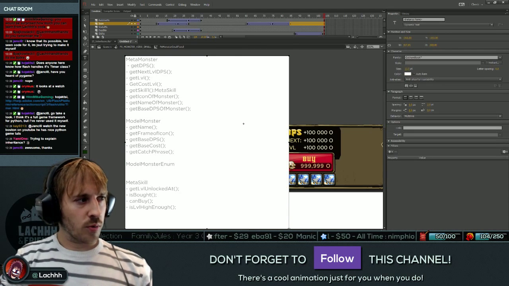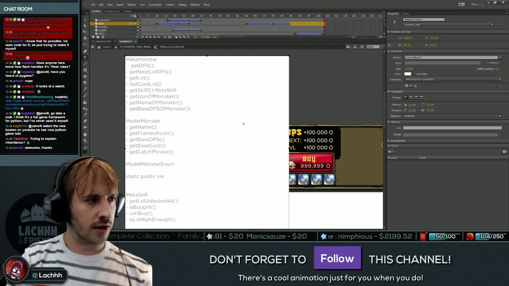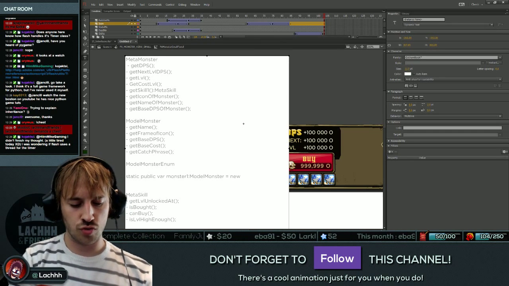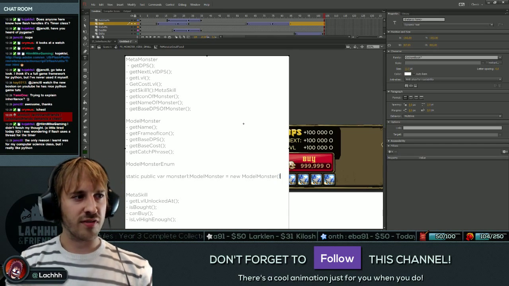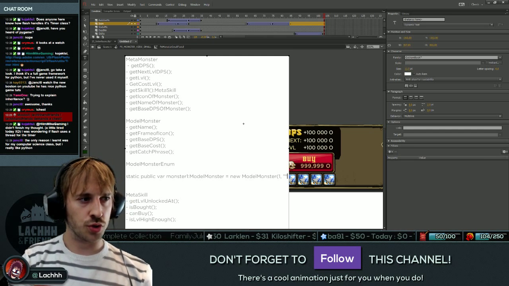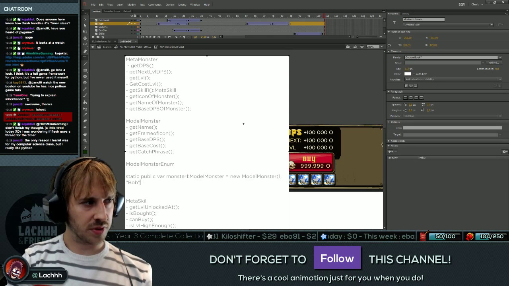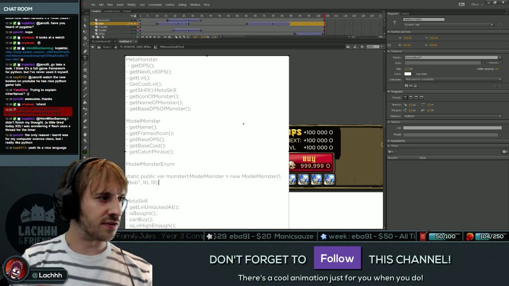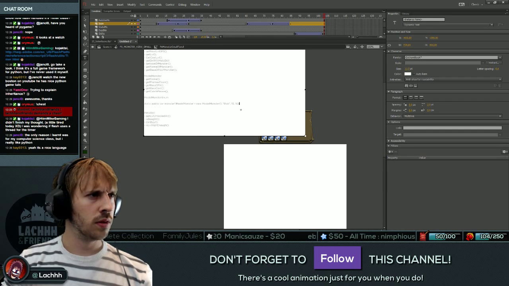And in that enum I will say simply static public var model monster 1 will be a model monster, equal to a new model monster. I'm going to say the frame of the icon will be 1, the name of the dude will be Bob, the base DPS will be, let's say, 10, and the cost will be, let's say, 15. So I don't know if that makes sense.